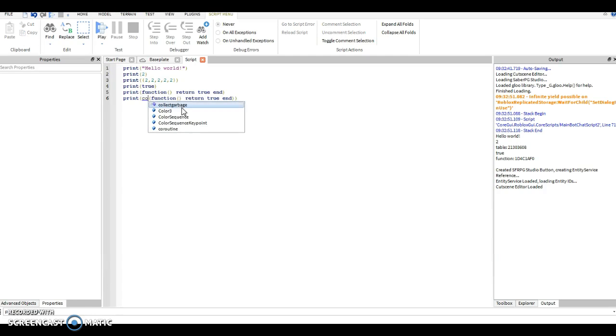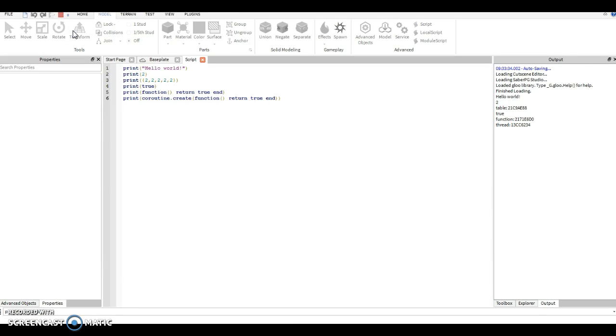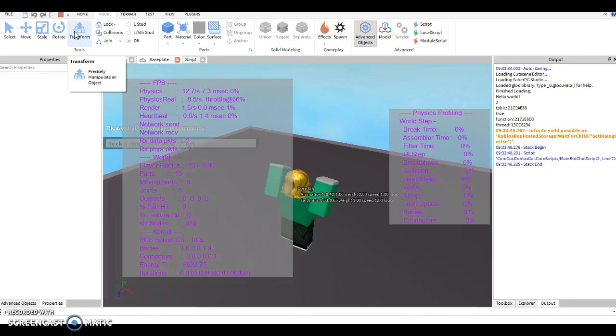Okay, coroutine.create. Basically this is a thread. In Java they have threads, but there are more data types and classes than you would usually see here. It's more object oriented than Lua is. I've learned a lot of languages over my years, around 18 or maybe over 18. I'm about to learn my 19th.